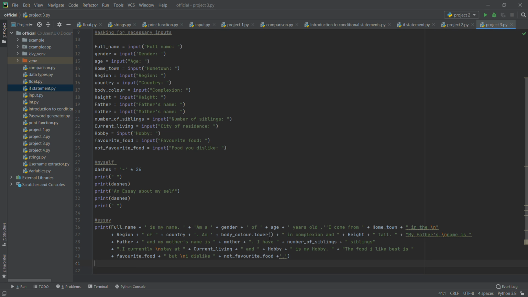If you want to make it uppercase, we just use upper, as we did in strings, capitalize, built-in string methods. Then we add it to the complexion, and so on. So I think we understand this code. Then the new line characters, we understand them. So we are just using the variables, then bringing them together using the concatenation principle. So let's run this code.